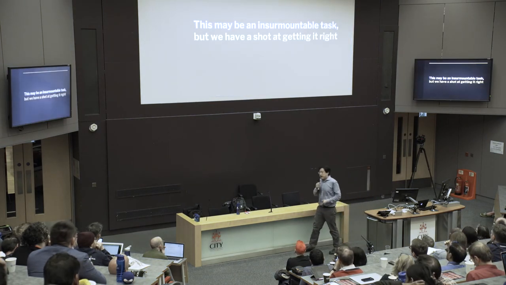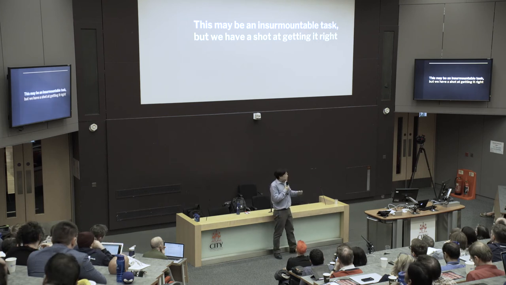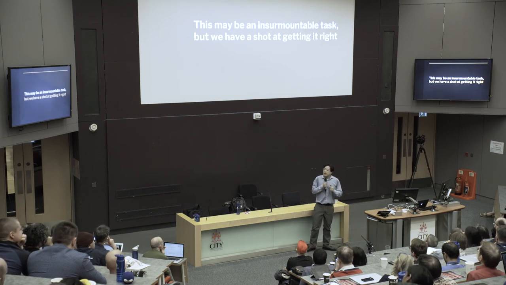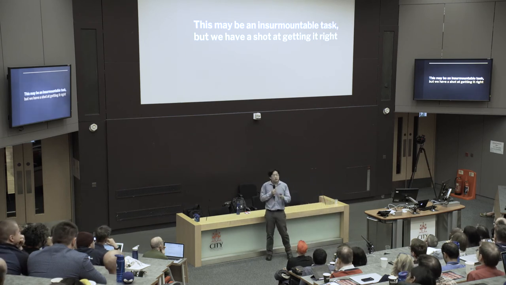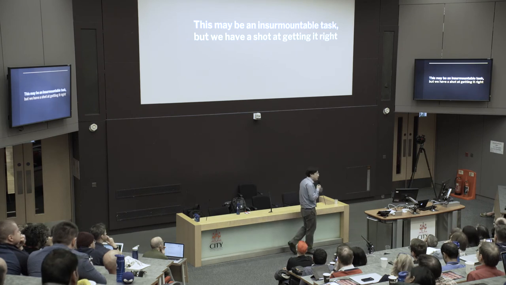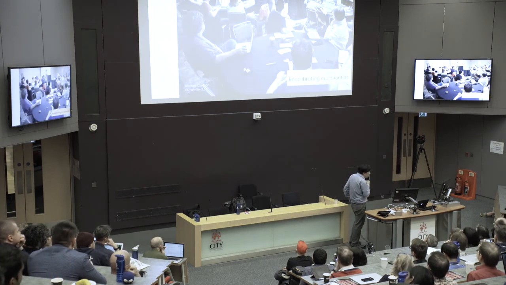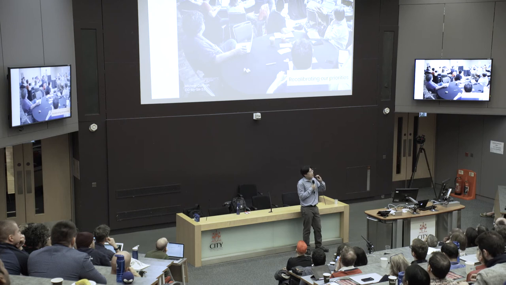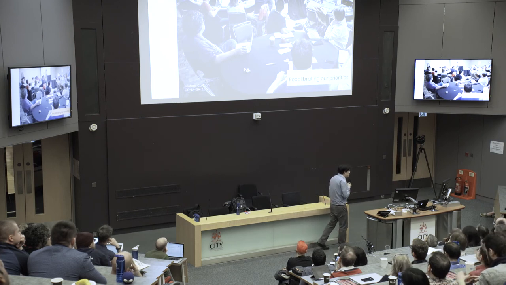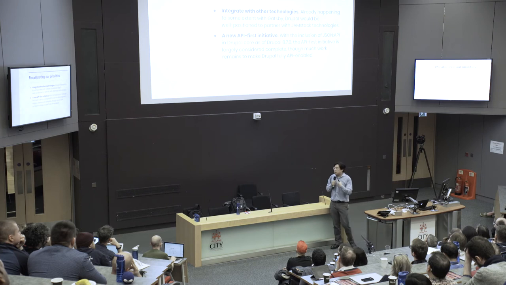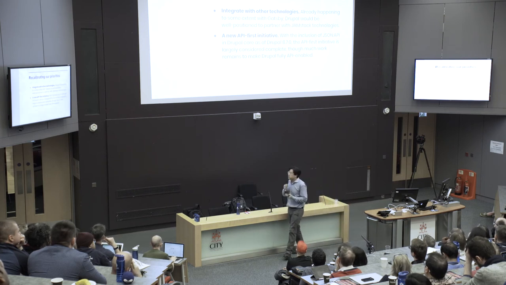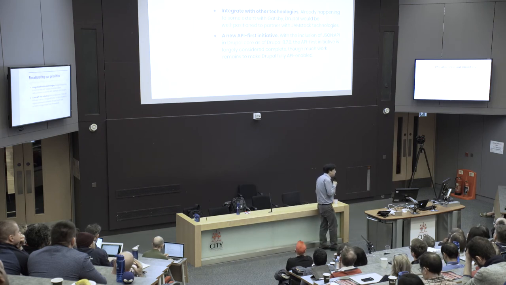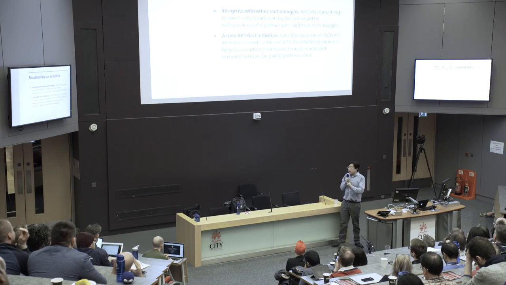So this might be an insurmountable task, and it might be impossible, but I think we do have a shot of getting it right. And there are several things that we can do to get this going, one of which is working very closely with some of these other communities that are out there, like Gatsby, for instance. But we need to do three things. And the first is we have to recalibrate our priorities. We have to keep thinking about what it is that Drupal needs to focus on. We have to integrate more closely with other technologies. We have to work very closely with these other teams to actually be able to work with these new technologies that are emerging.